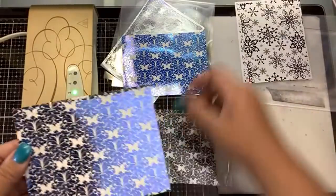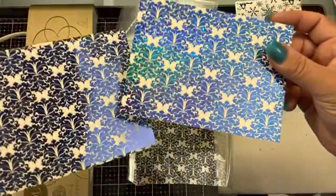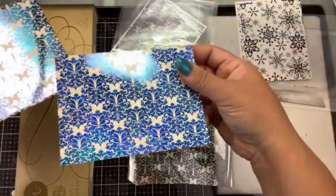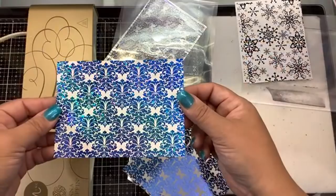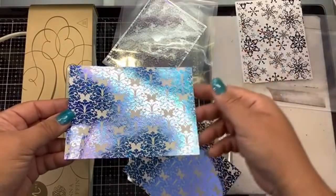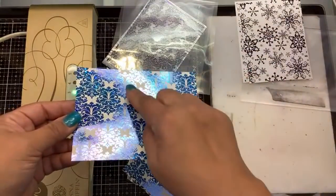So I don't think it's the temperature, because the Creative Vision Stamps foil stayed on okay. But you can't see it with the Gina K because it's so iridescent with all that sparkle and glitter in there. You can't see those black spots. There you can see them. Can you see when I have the light on there, you can see the black spots. They're all up here.